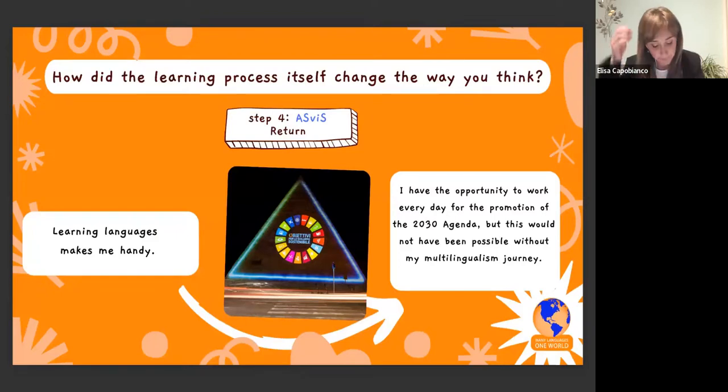And in conclusion, I like thinking that languages are not just complex grammatical structures or mechanisms, but they are, in my opinion, human relationships. We need to take care of them for them to work. And multilingualism has definitely changed my life, my point of view. And I like to say that multilingualism guides me in my everyday journey.